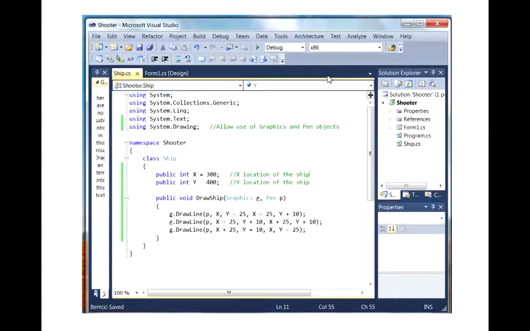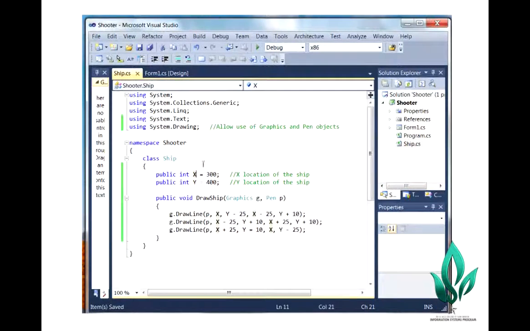Alright, so in the previous tutorial, we were able to make the ship class, and the ship class contained a couple of variables, x and y, to represent the x and y positions of the ship, as well as a mechanism to draw the ship on the form. This draw ship is actually called a method. It's an action that the ship can do, and the variables x and y are called properties. That means these are attributes of the ship. Those are just some object-oriented terminologies for you.